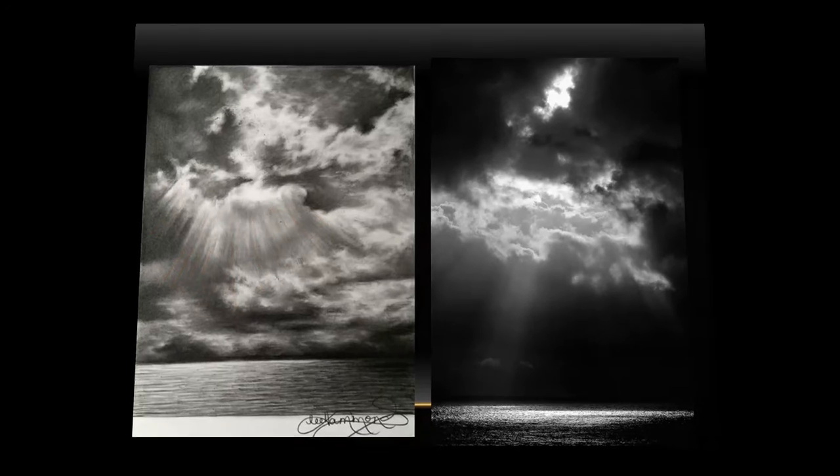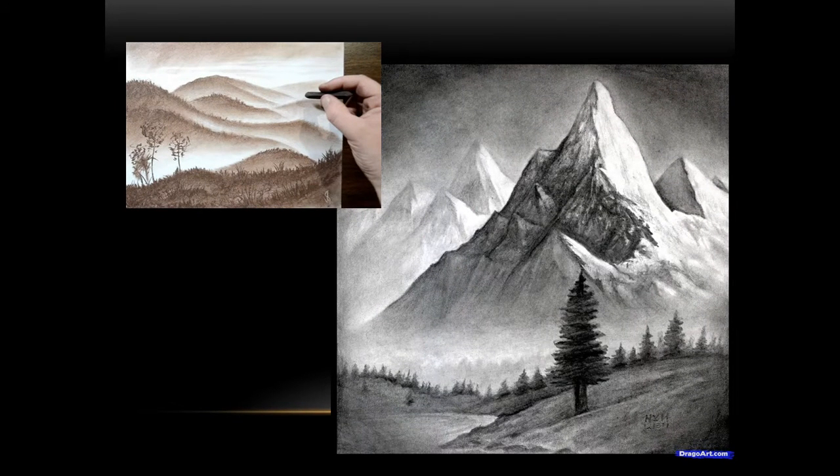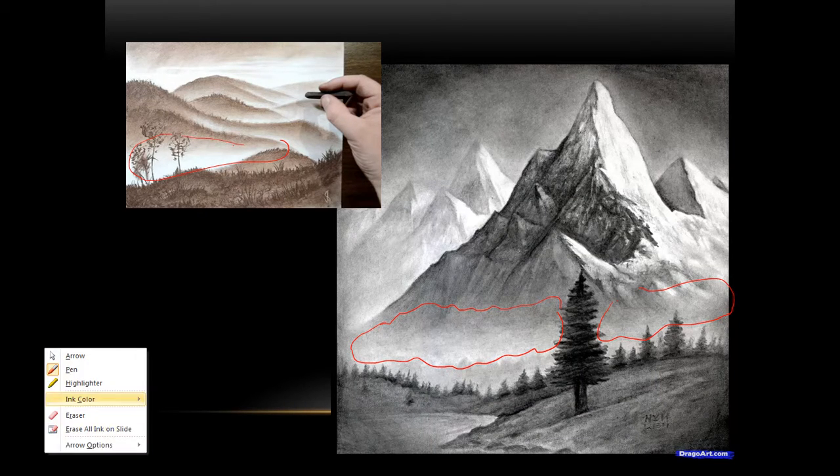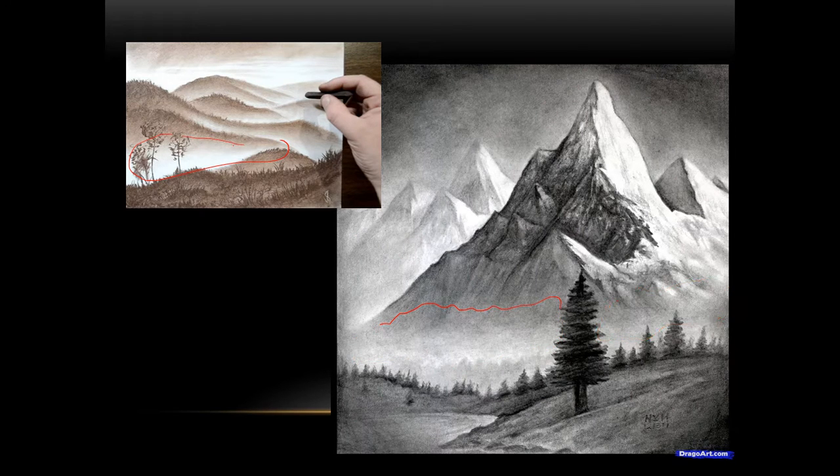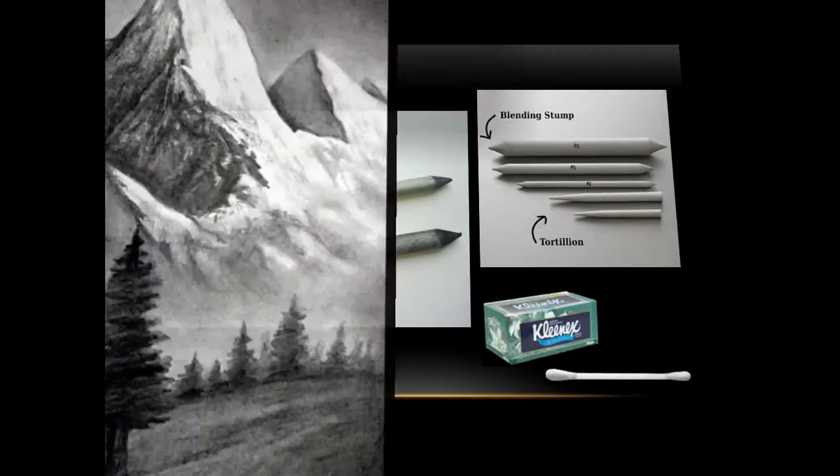Okay, it's quite amazing. Okay, now another use of the eraser is the misty feeling. See, all of this area was dabbed. That's how I understand it anyways. They dabbed this area with the eraser to make it look like a misty sensation. And same thing over here. You can do that over here. See, misty. The sense of mist is very easy to create with the use of the kneaded eraser. So you draw it, and then you blotch it over here with the kneaded eraser, and it gives you a sense of mist.